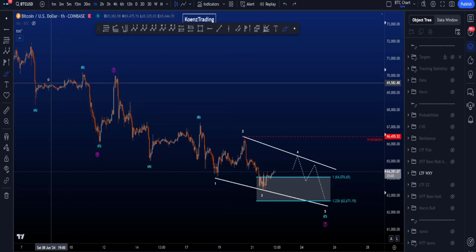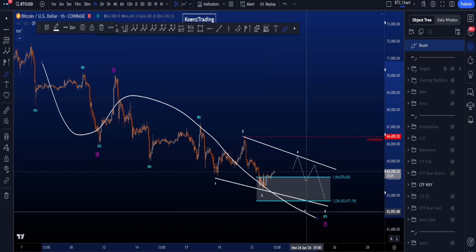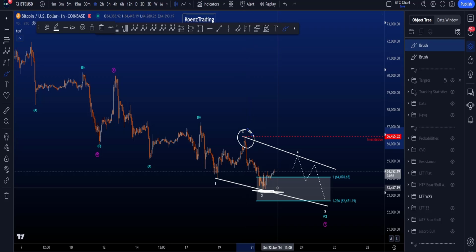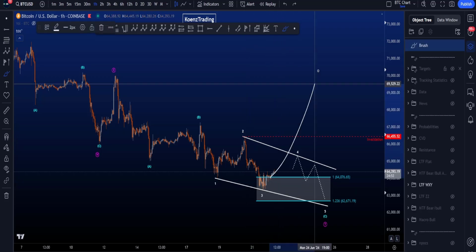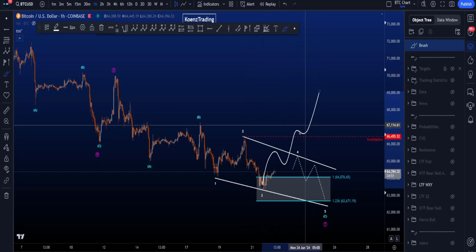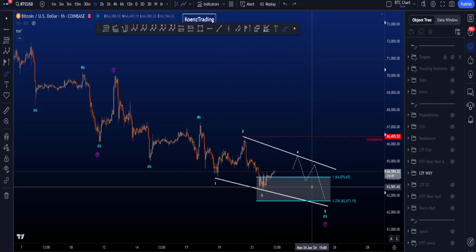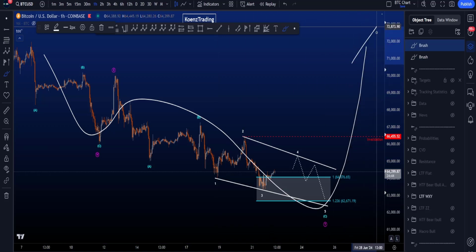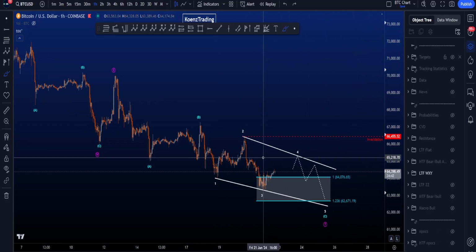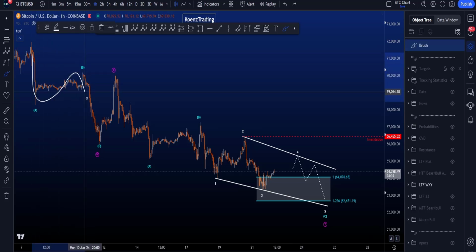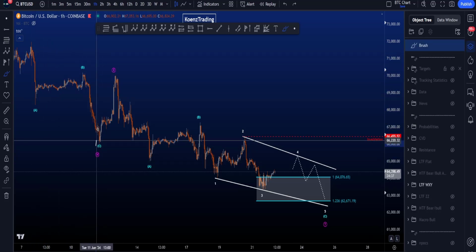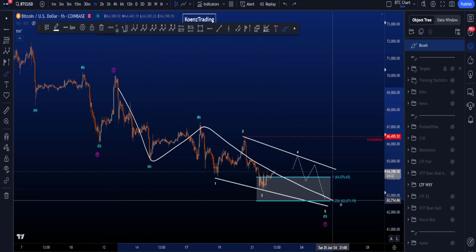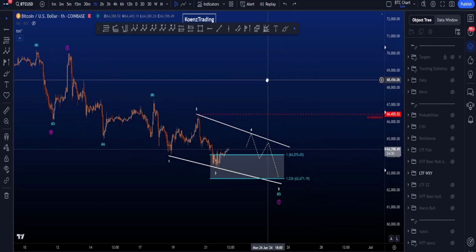The second scenario is an unfinished WXY, where short term it is more bearish, as we want to take this low before taking out this high, compared to the previous scenario where we look for continuation to the upside impulsively because of the flat ABC. But long term, this one is actually more bullish, because after the WXY you expect a bigger move towards the upside. Now what you're looking at here is a zigzag to the downside, ABC in a wave W, another zigzag to the upside in a wave X, and then a bigger AB, and then an ending diagonal inside your wave C.